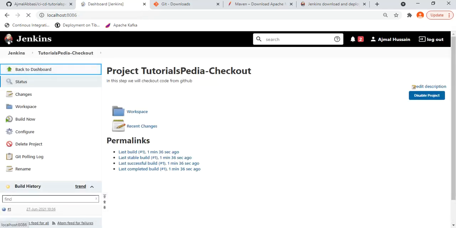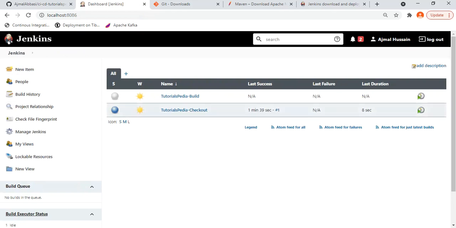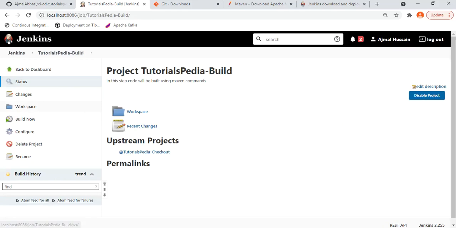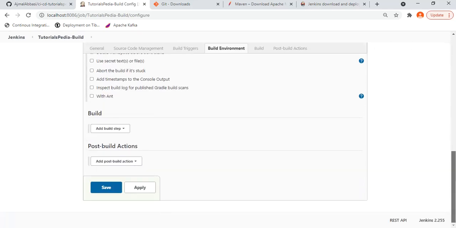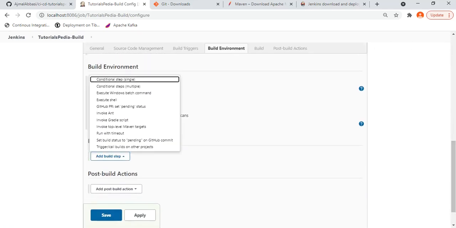Now I will go to dashboard and I will add the third. Oh, sorry, I missed one step. In the tutorialspedia build, I need to go to configure once again. And in the build, I need to specify what I want to do. So here I want to specify the action that I want.